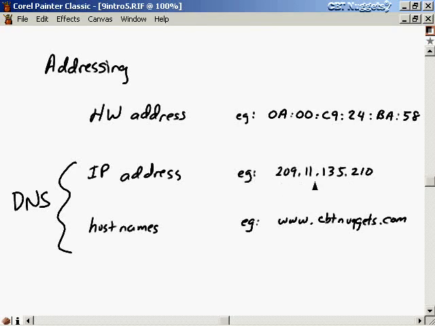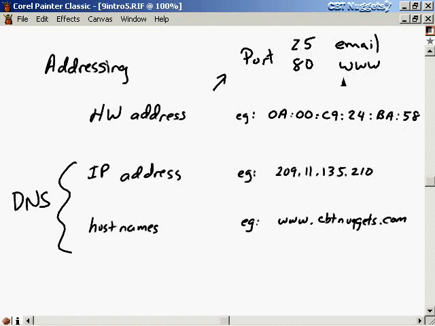Okay, so once the router maps it to the correct IP address, then there's a mapping to the particular hardware address, so it gets to the right Ethernet card. And actually, there's one more step here that I forgot to write down. It also gets mapped to a particular port. So think of the Ethernet card as the post office, and the port as a P.O. box at the post office. Box 25 is used for email traffic. Port 80 is used for World Wide Web traffic, and so on. If you need to start some other service, you can look up in a book what port it normally resides on. The ports make it so that with one Ethernet card, many services can be running on it.